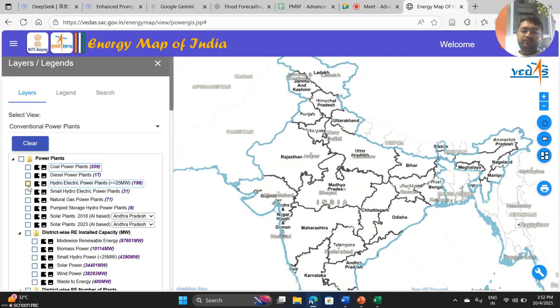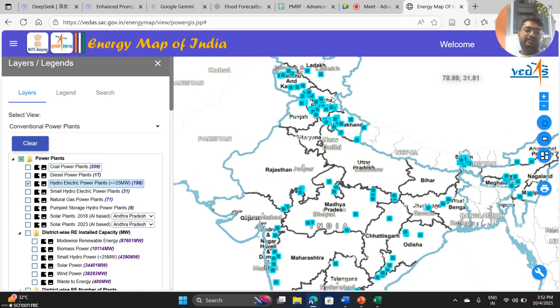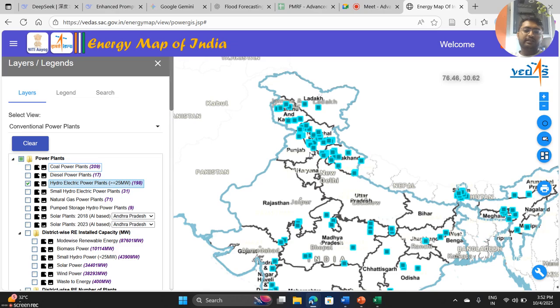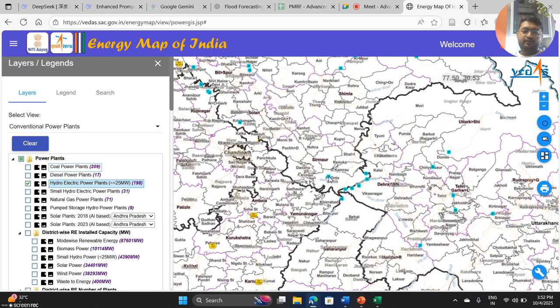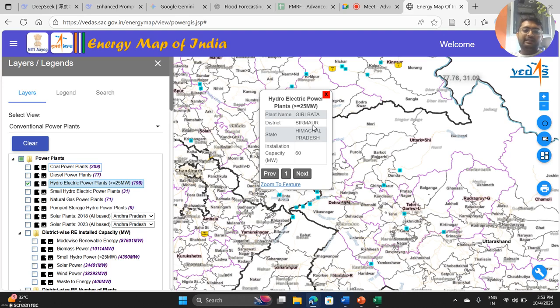Yes, because of the large amount of static energy that we can easily convert into kinetic and electric energy, you will find most hydroelectric power plants in the Himalayan part. You can see Gurubada, Sirampur, Himachal Pradesh, with an installation capacity of 60 megawatts.